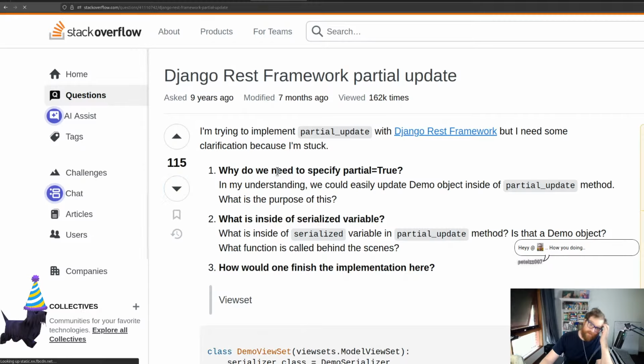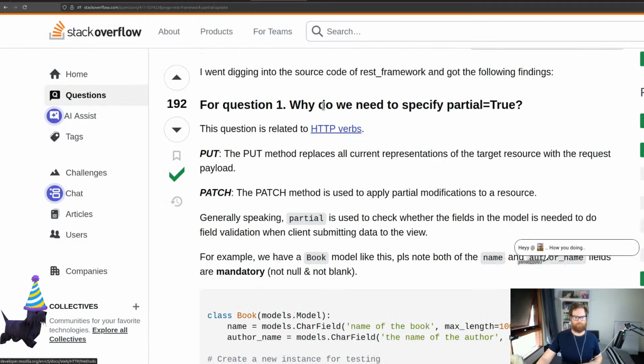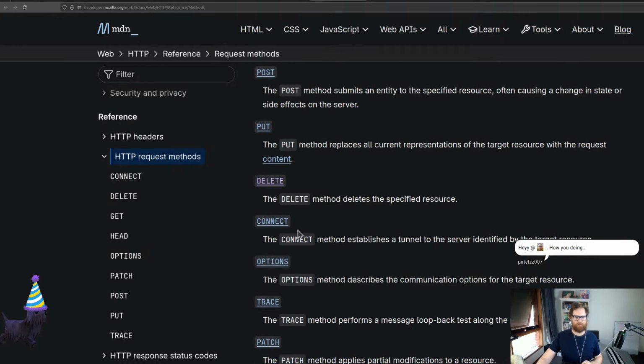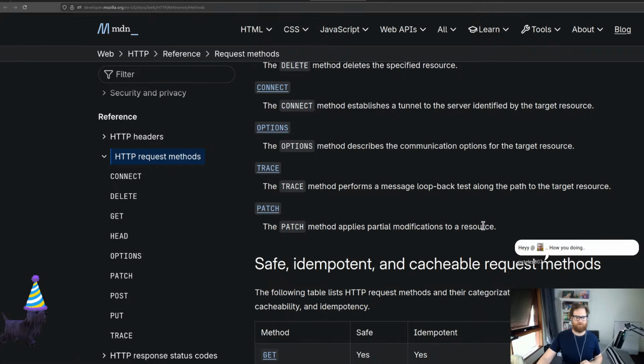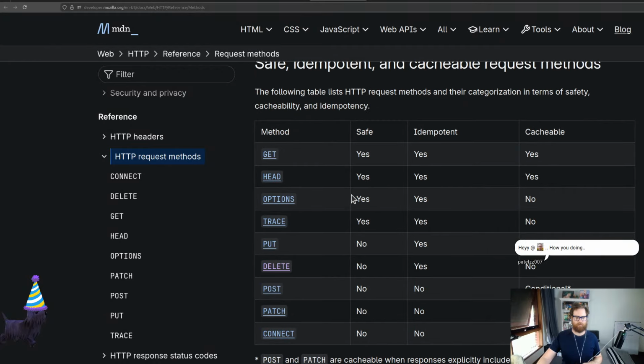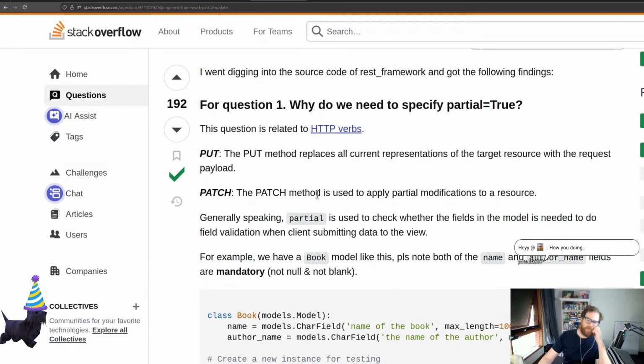Like a partial update. So we've got the put, we've got the post, we've got a patch. All right, cool. But the patch method is used to apply partial modifications to a resource.